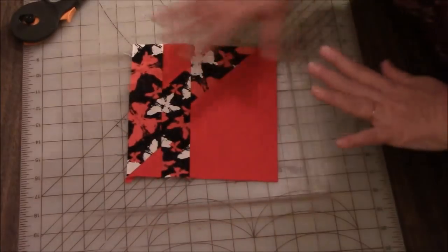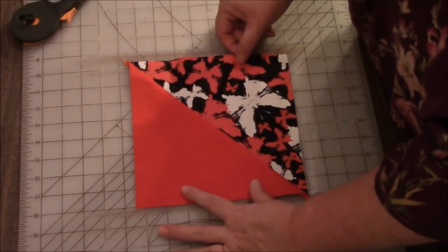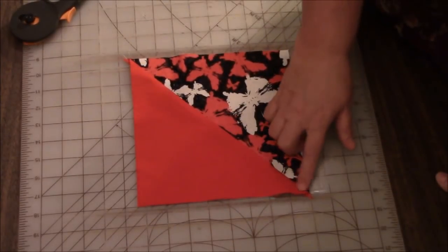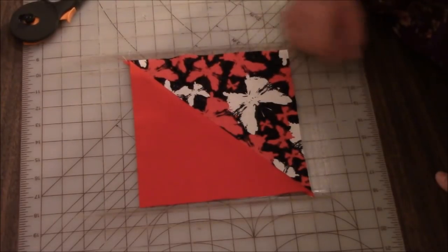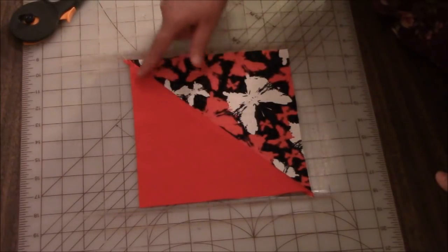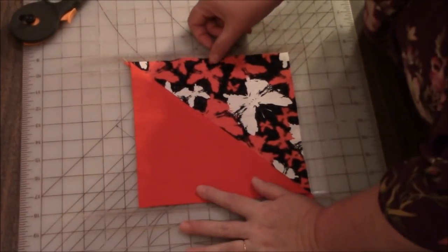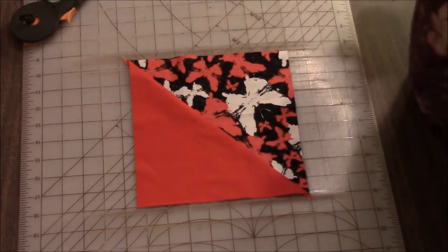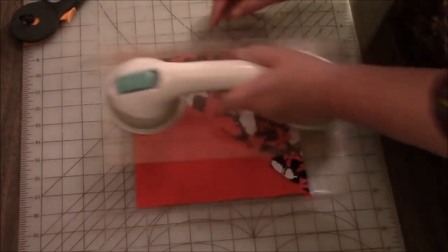You'll have to just figure out how big your block comes, and then you just square it up the way you need to. And now I have to do 7 3/4 in both directions on this one. Now I have a choice. I can leave a point on one end, or I can trim on both ends. I think I'm going to do the trimming on just one side, on each way. Oh my God, I'm making this so complicated. Just trim it. 1, 2, 3, 4, 5, 6, 7, 3/4.